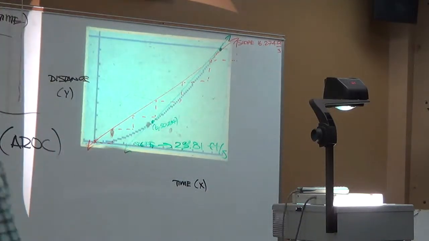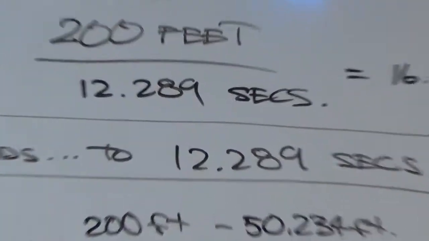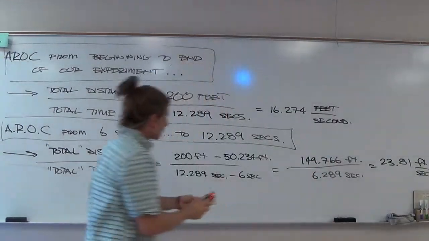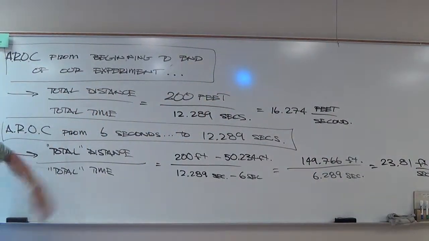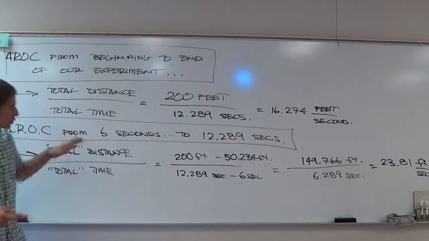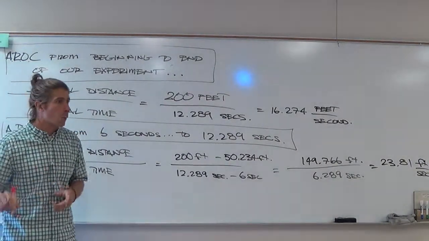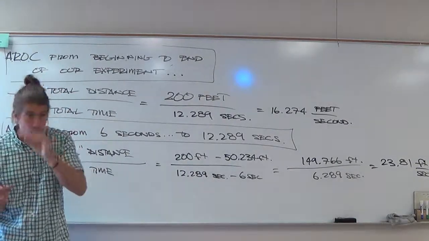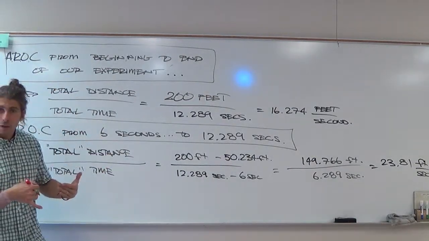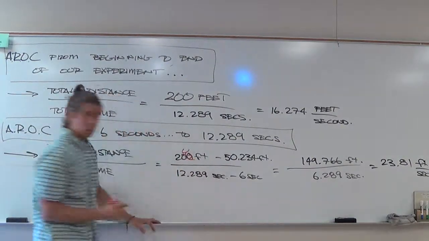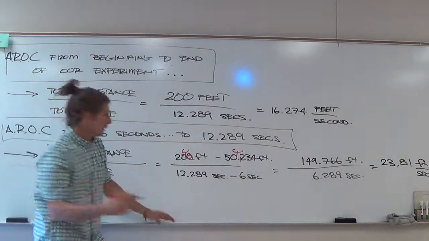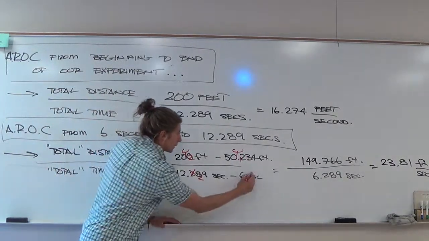Now I'm going to swing back to the front for just a moment, because I want you to see something. You know this, but you might not realize this as you're looking at this. These are slopes, is all this is. So somewhere in this calculation is a y2, a y1, an x2, and an x1. And hopefully, it doesn't matter which one you call 1 and which one you call 2. I tend to call 2 the later one. So I would call this y2, and I would call this y1. Is that fair with you guys? And I would call this x2, and I would call this x1.